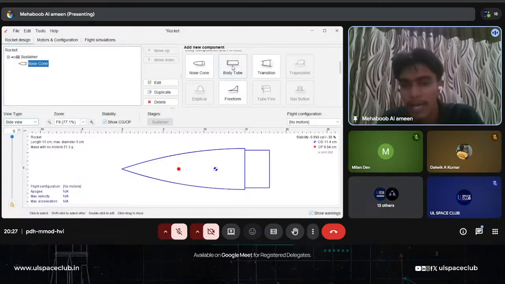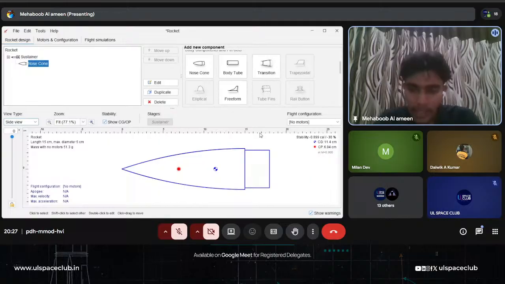When we add the tip, like nose cones, the aerodynamic pressure will change, so the center of pressure will change. When we add some fins, the aerodynamic performance also will change and the center of pressure will change. So when we add different parts of the rocket, the center of pressure and the center of gravity will change. So it's fluctuating.